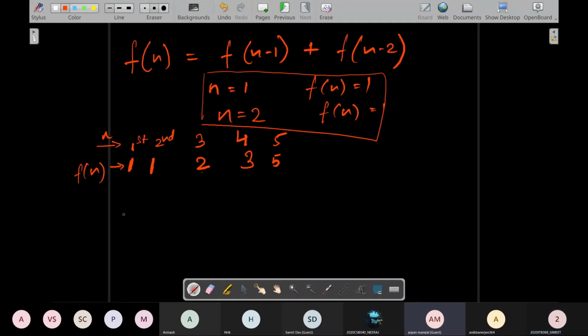So let's see how this recursive approach is working. When we want to find f of n, we make two calls, for f of n minus 1 and f of n minus 2.